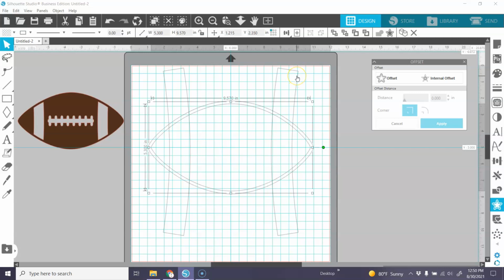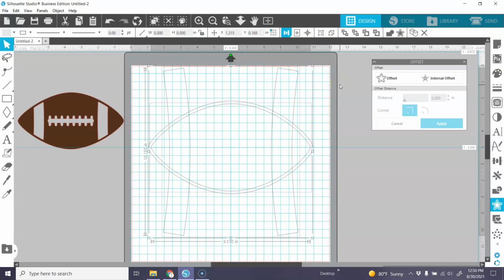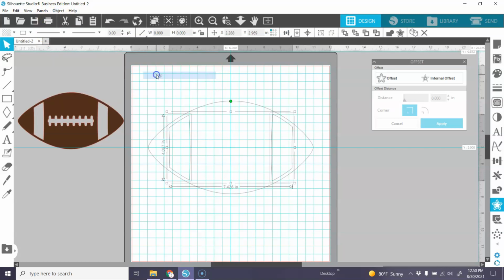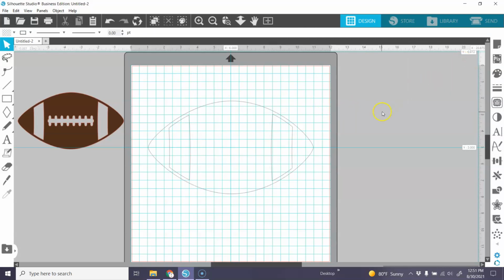I'm going to click on these stripes by holding down my shift key, and so now both of those will be selected, and I'm going to go to Object, Modify, Crop, and that's going to crop those stripes down so that they're on the inside of that football.